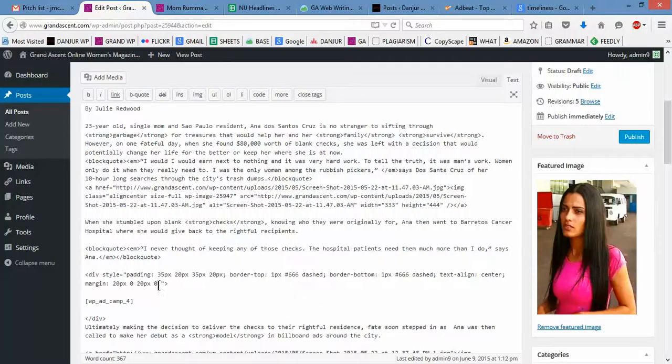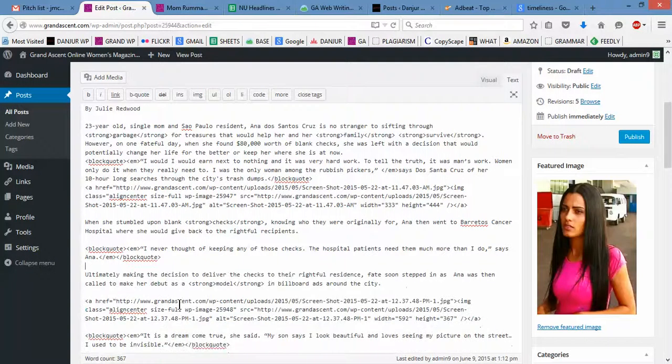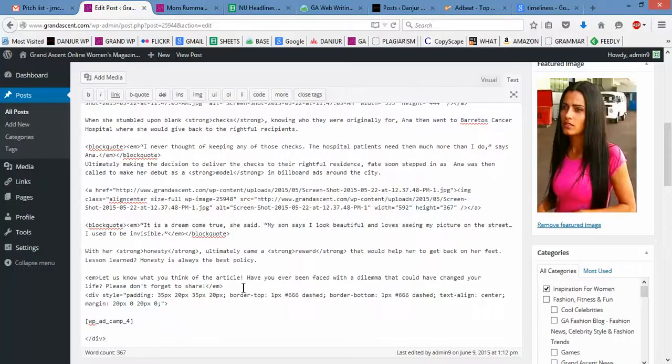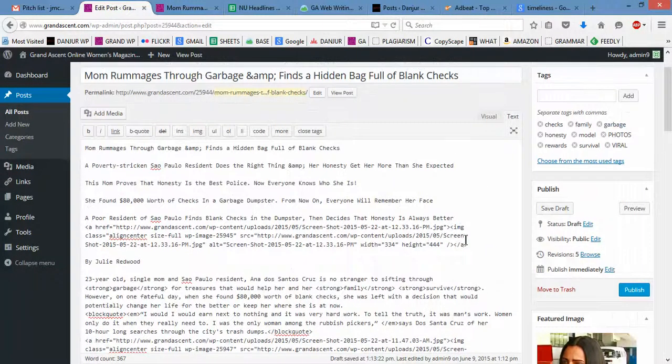Sometimes you have to remind writers on the formatting. So I'll just take that out and throw it at the bottom. And then of course I'm going to remind her of this. Now these are things you can either have her do, you could tell her all the stuff that needs to be done, or just do it and then tell her. I mix it up. Usually I have her fix stuff, but just for the purpose of showing you how I do things, I'm just going to do it in this video.